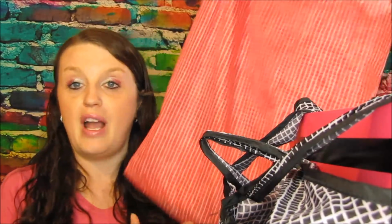But let's just dig in. I know you guys want to see what I got. I got a lot of stuff. Again, I only went to 2 stores this week, and I'm excited to find some new finds, and I got some great stuff. Now, I did bring some of my reusable bags to one store, and then I went to another store and totally forgot I had them in the cart. But I'm going to share with you guys what I got.